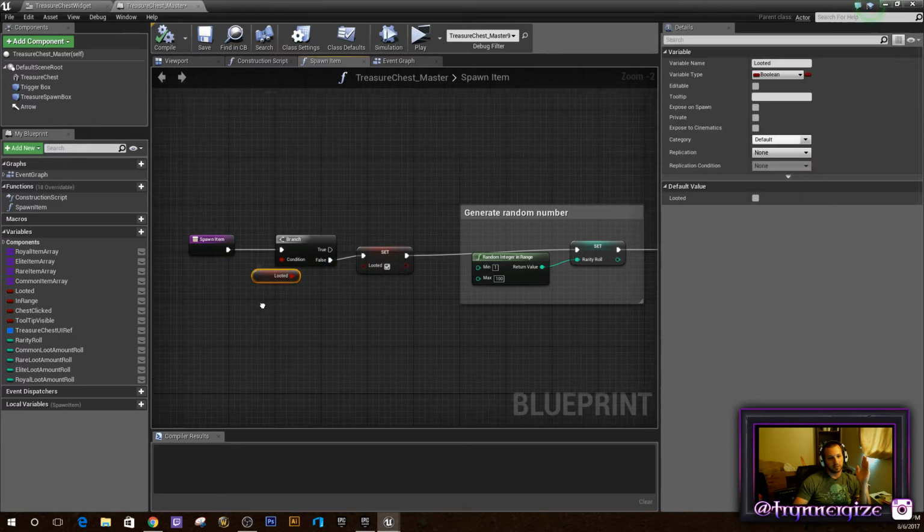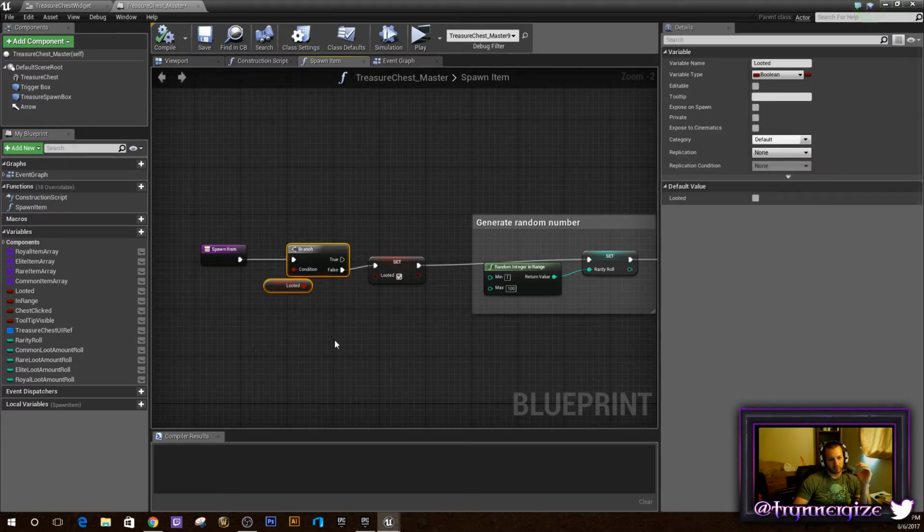The first thing we want to do is check to see if it's looted. If you click on the chest and it's already been looted, we don't want it to do anything, right? We don't want it to keep spawning items. Or if you clicked on the button, there's not going to be a button because the button disappears. But if you click on that chest mesh, we don't want it to keep spawning items. So the first thing we do is check to see if it's been looted.